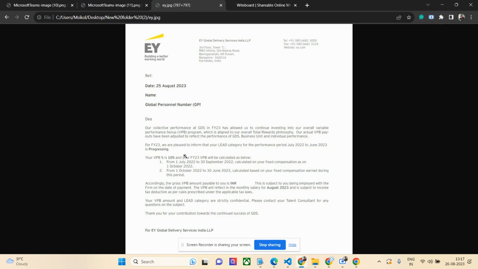And one more point is, EY GDS is good for the people who are from a financial domain. It is a good brand, I would say, for CA and MBA folks. It might not be that good for tech people, because they have a smaller number of clients compared to TCS, Accenture, Cognizant and IBM, which have huge variety. In TCS you can see the BFSI domain, insurance domain, aviation, power, and a lot of other domains.